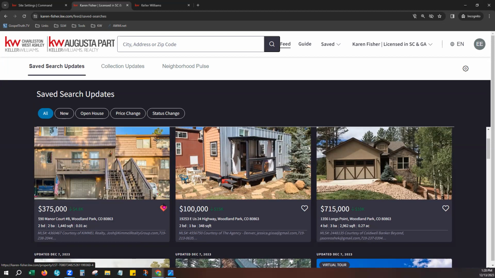We'll see that heart in just a little bit, and I'll show you what it does. That's how they can send it to a favorites, into a collection, and follow that same property no matter what, no matter if it price changed, no matter if the status changes, no matter even if it's sold, they'll be able to track that one particular property. Okay. So it just favorites it for them.